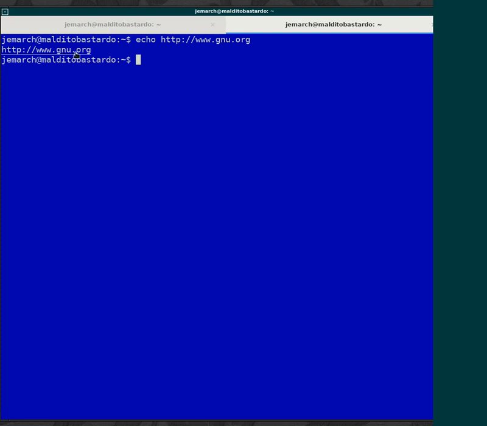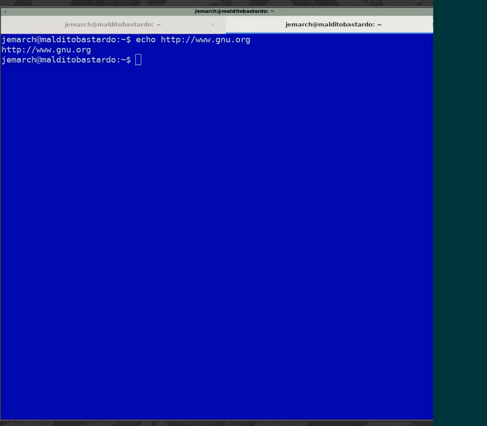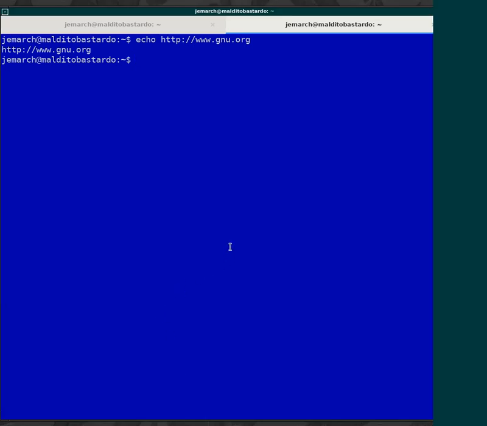You can see that the pointer turns into a little hand here, and if I press Control and then click on it, then this URL gets opened in some web browser that you cannot see in the video because it's out of the area of the screen that I am including. But it is doing it. It's actually opening the GNU.org website in my web browser.